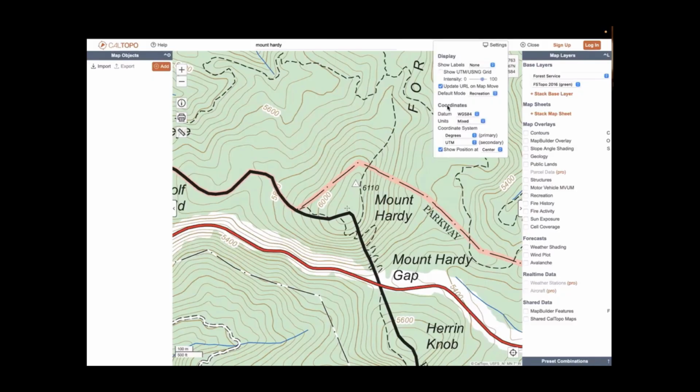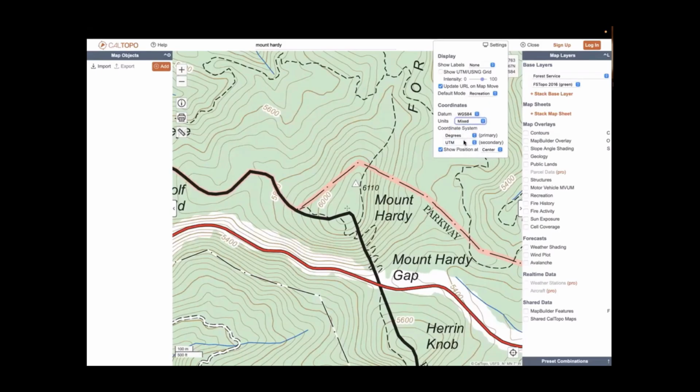So you can choose whether you want mixed, meaning metric and imperial, or freedom units. I don't know why, I guess if you were planning a river trip you might choose nautical, but obviously mixed or metric is probably what most people would want.